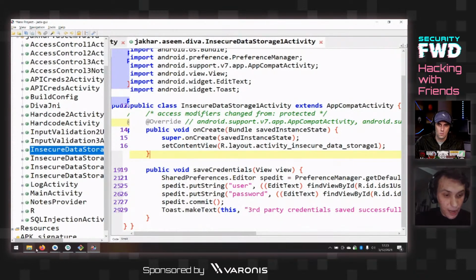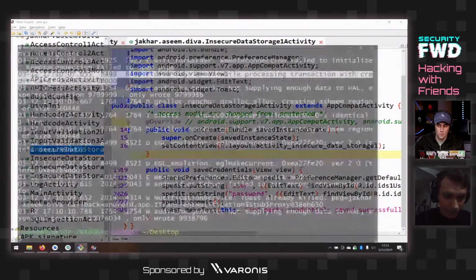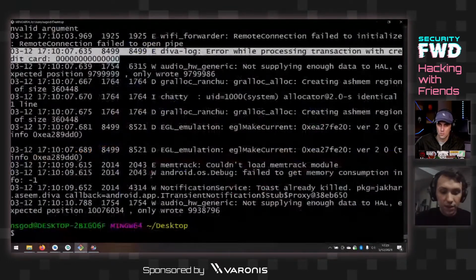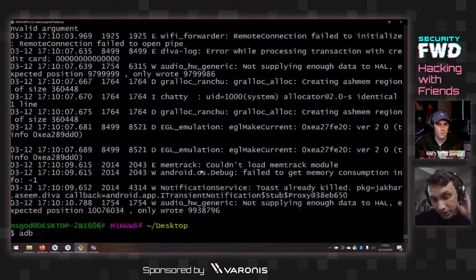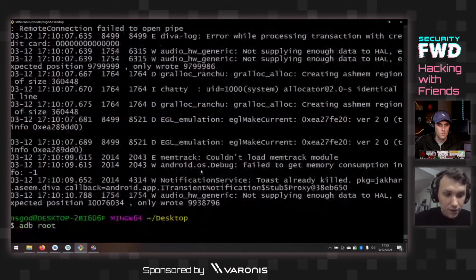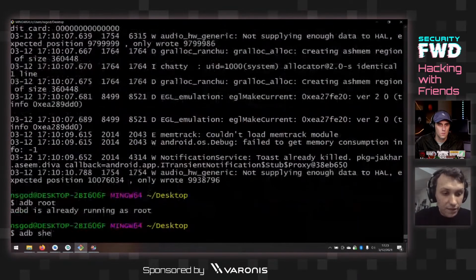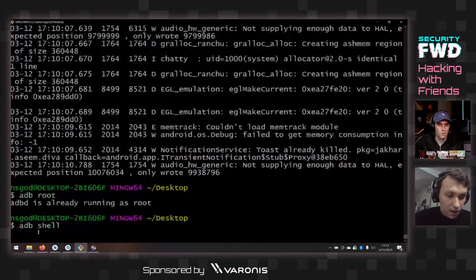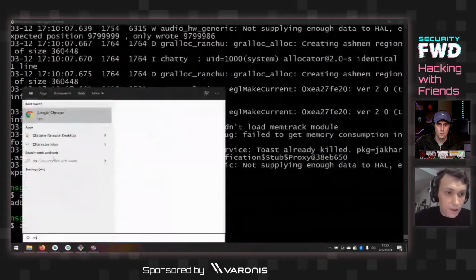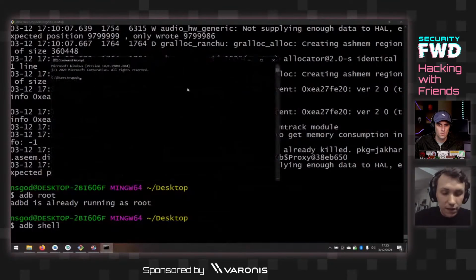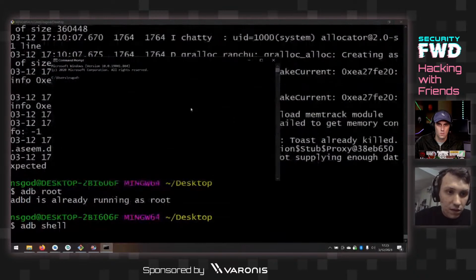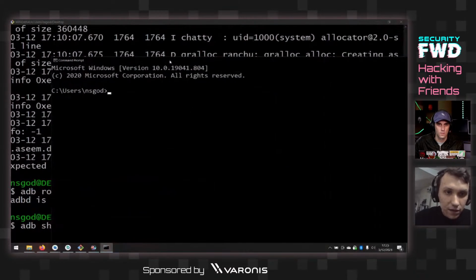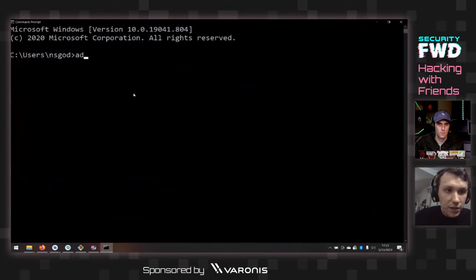To do that, we're going to have to open up ADB again. So back in my console. And then we're going to have to go on as root. So ADB is running as root. And then now we can open the ADB shell. Oh, that's right. It wasn't working earlier on git bash. Let me open it in command prompt. Oh, I can't zoom it in. Okay, so here. ADB shell.